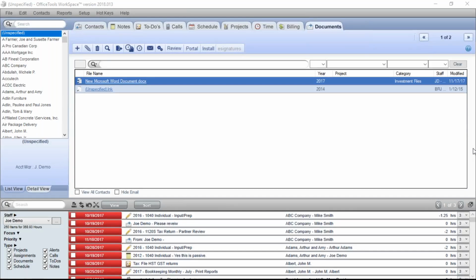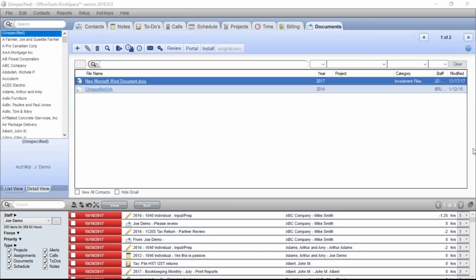Next question that we have is, when you save as on an existing document, will the new document automatically save in the Documents tab? That is a no. As we just discussed there, you will have to drag and drop it back into the system or save as directly to your drop folder, which will do a version of pulling it in automatically.